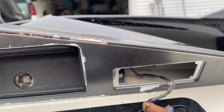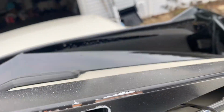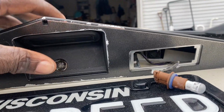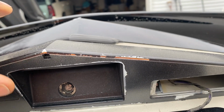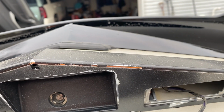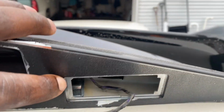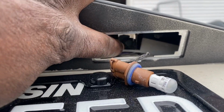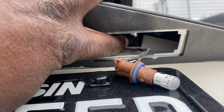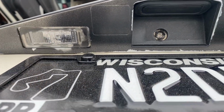Now I'm taking a look up in there, and there really isn't any place to actually run my wiring that I can see. So what I think I may do is remove this trim piece right here to get access to the back and find where the hole is that I can feed the wire through. So as you can see, there looks like an 8mm right here. And I'm quite sure I'm gonna have to pop this one off too to get access to an 8mm back there.